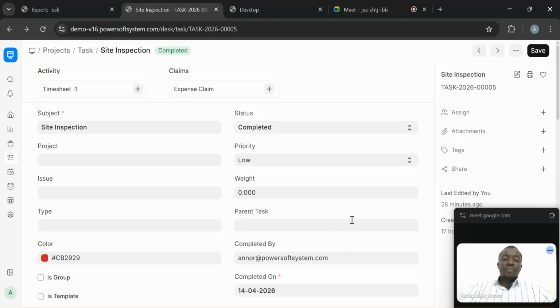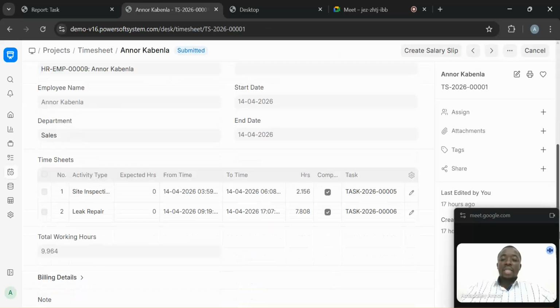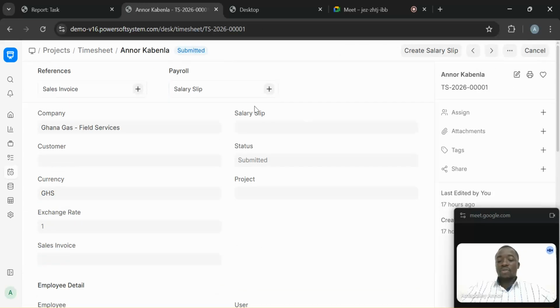Through the timesheet module and the task, you'll be able to first define the task. If you want to link it to a project, you can do that. Once that setup is done, day to day, a site engineer or anybody going to a particular plant to execute a task will fill the timesheet with the hours they have done and the task they performed, as I've shown you. Based on this, you'll be able to get meaningful reports.